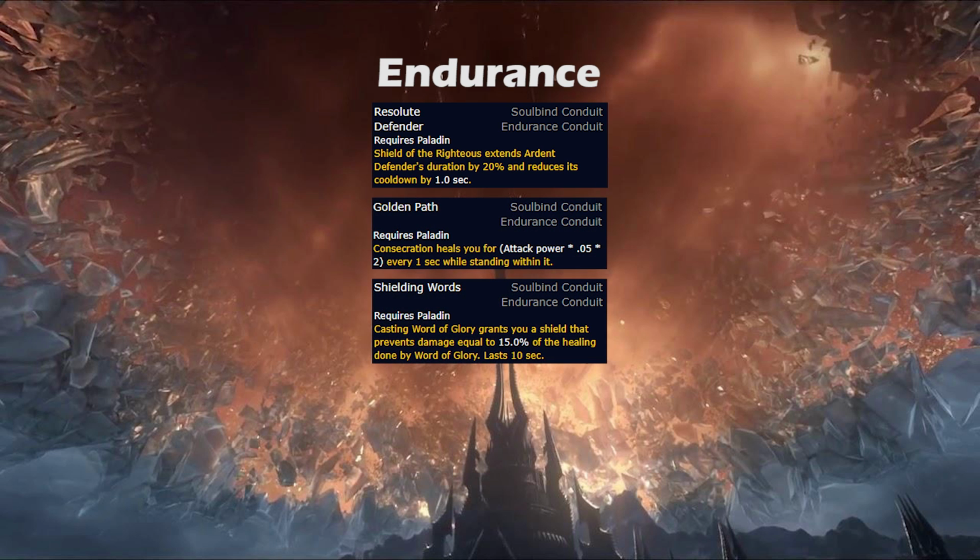Golden Path and Shielding Words are both decent healing options, where Golden Path provides you with consistent healing through standing in your consecration, and Shielding Words increases your burst healing through an absorb shield attached to Word of Glory.